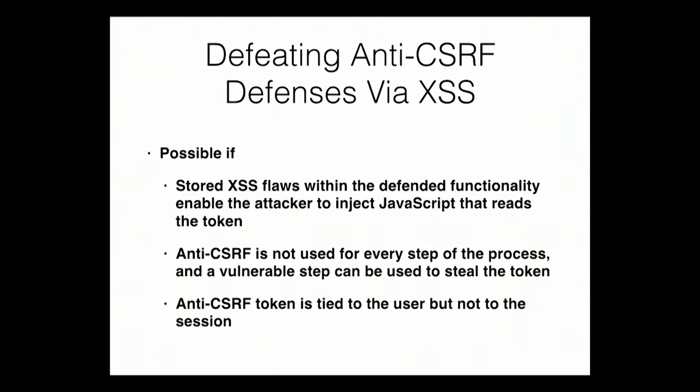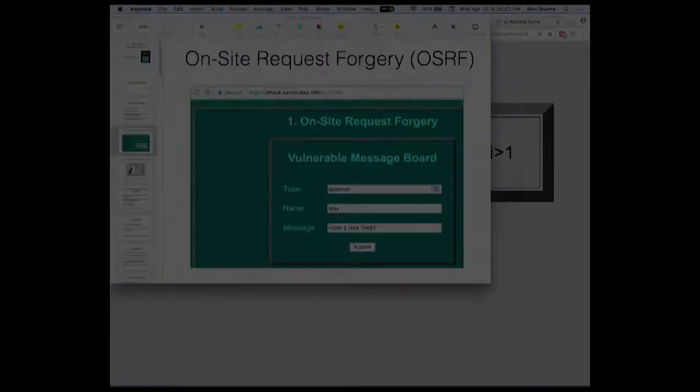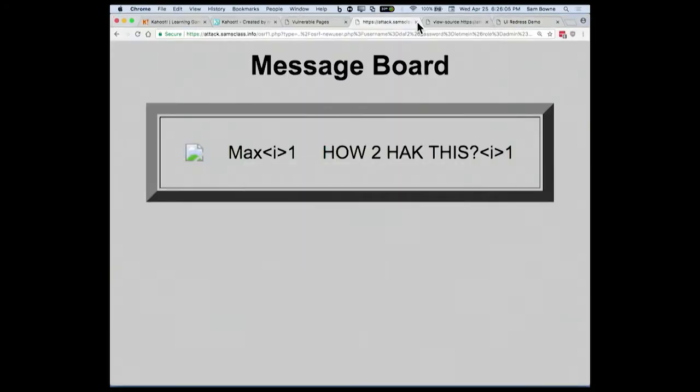All right, so you can defeat these things by XSS. Then next, if I want to defeat the page with anti-CSRF protections, I need to use cross-site scripting to steal the anti-CSRF token from you. And that can be done under certain conditions. But of course, that's the whole point. That's what all defenses ever do, is raise the bar.